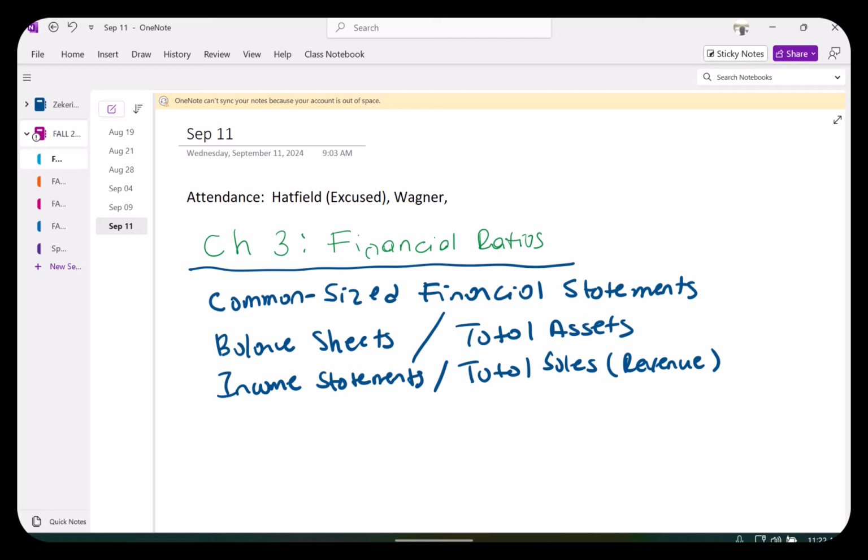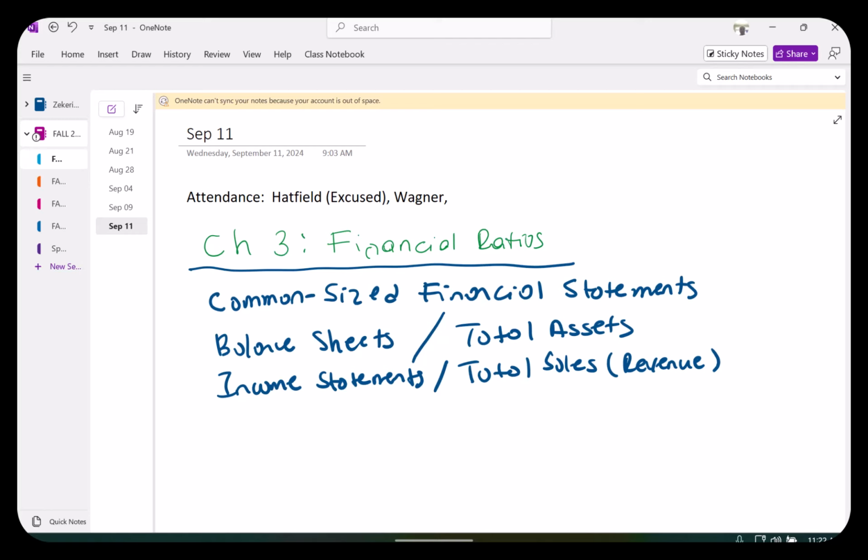That way we take size out of consideration. If I want to compare the ratio of current assets to total assets in NVIDIA, I can make that comparison for NVIDIA and for Micron Systems. Yes, NVIDIA is a much bigger company in terms of their assets, but once I look at that number, that's all I need to know.